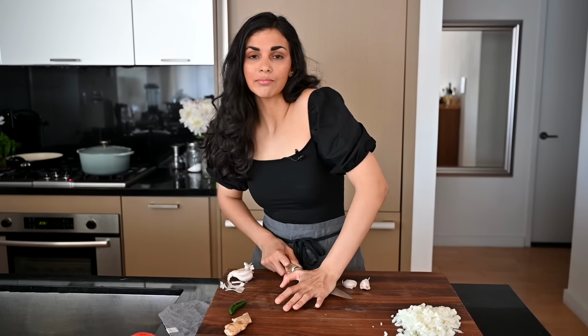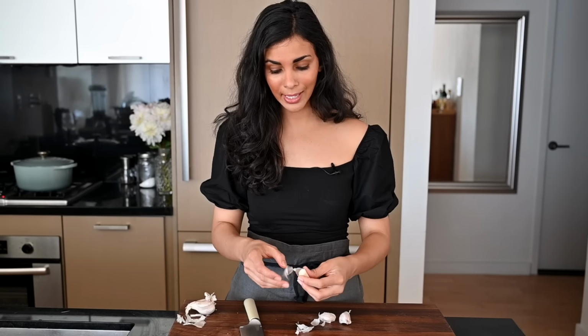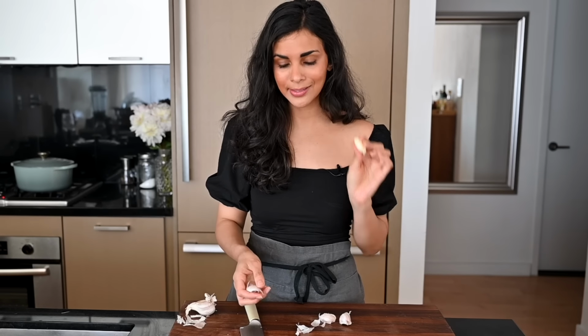I also have some garlic. So if you work efficiently and multitask like I am doing right now, like prepping things while things are boiling and waiting to boil, this is actually a very simple recipe and you can make it on a weeknight, 45 minutes from start to finish. It's something we make on weeknights all the time, so as long as you can multitask, you should be good.